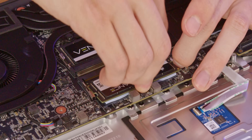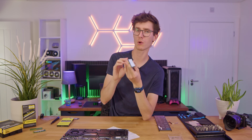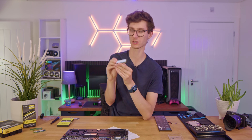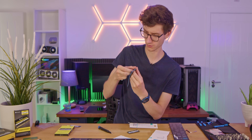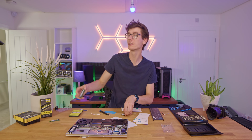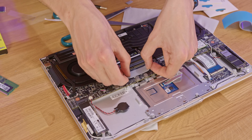On this one, where it's a thicker RAM module, the thermal pad might be ever so slightly too large. I didn't expect that, but no worries — don't force it down. I would advise just swapping this out for a slightly smaller thermal pad: measure the thickness or buy a set of smaller ones, replace it, and put it back down. You probably could use it without the thermal pads, but I do not officially recommend it because they're there for a reason. The pack I've got here is 1.5mm, which is actually a fair bit smaller than the one that's on this already. The reason we're having this problem is just because this was single-sided memory and we're replacing it with double-sided memory, which is a little bit thicker.